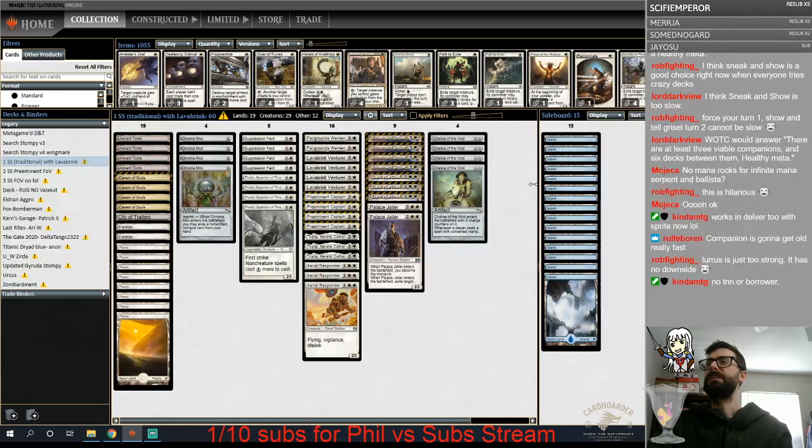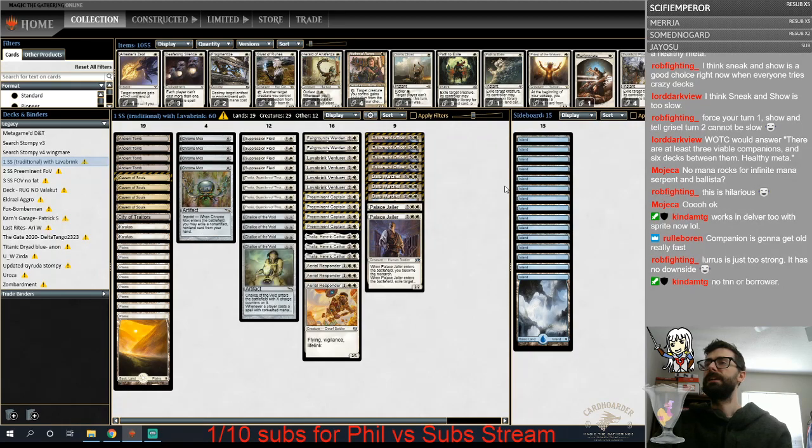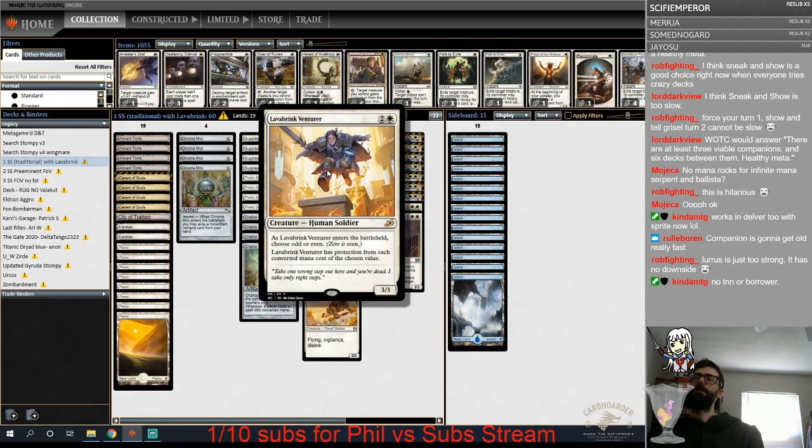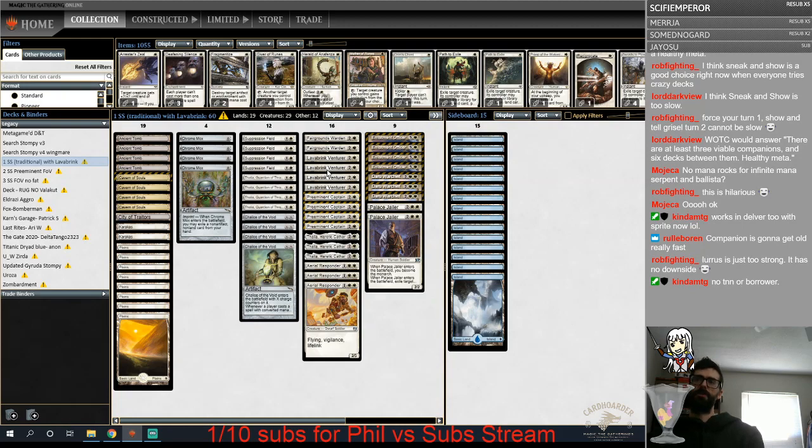I think Soldier Stompy can get a little bit of life breathed into it with Lava Brink Venturer. Lava Brink Venturer is a super cool card. When it enters the battlefield, you get to choose even or odd, and it gets protection from each one of those converted mana costs. So a lot of times, Lava Brink Venturer ends up being a True Name Nemesis that you can play on turn one. Any hand where you have a Soul Land and a Chrome Mox, you can play your turn one True Name Nemesis, which is pretty darn annoying. And it's a very strong turn two play as well.